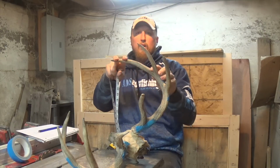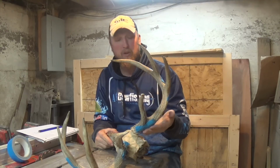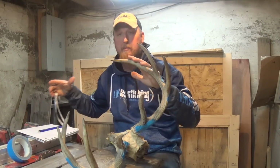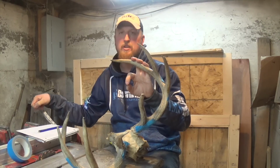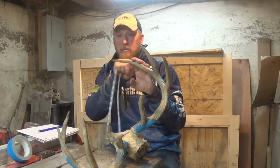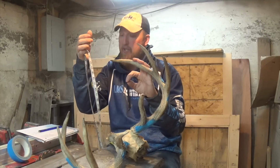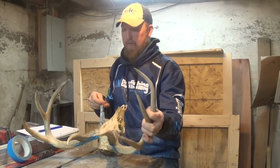Now, as I was saying before, the actual really official and accurate way to do this is you get a steel cable and you run that steel cable along there and you have a tape measure that's down on a board or on the table or somewhere, and you just take and mark that steel cable and you measure on that board that you have your tape measure out on, because that steel cable going around the main beam doesn't kink or curve or move or stretch at all like this could. But like I said, for rough scoring, this kind of tape measure is plenty accurate enough.